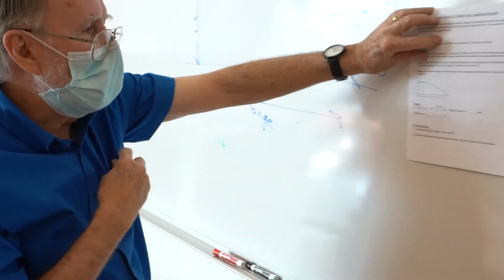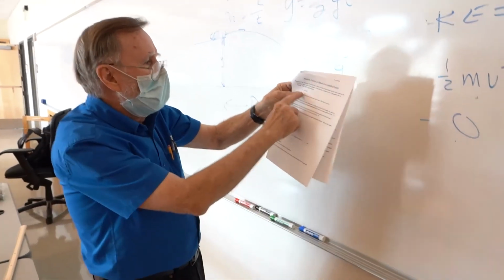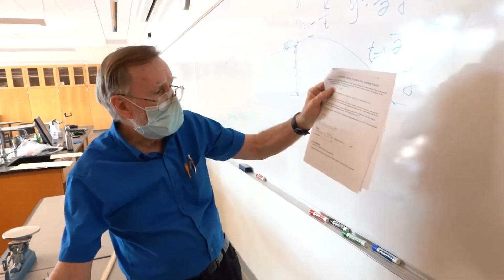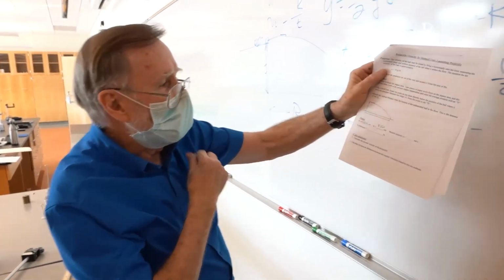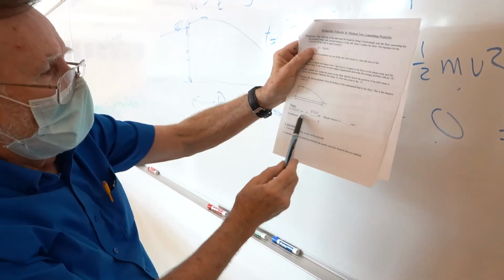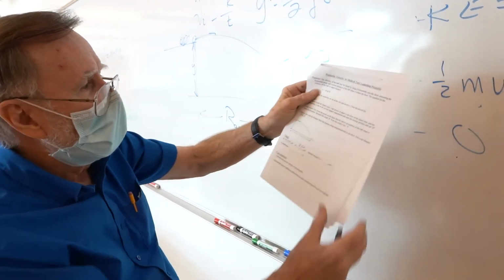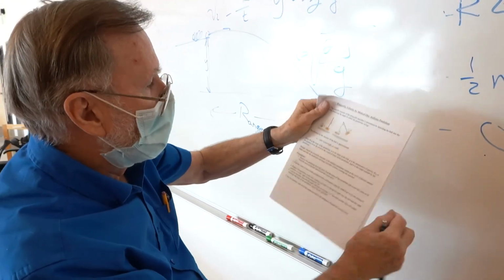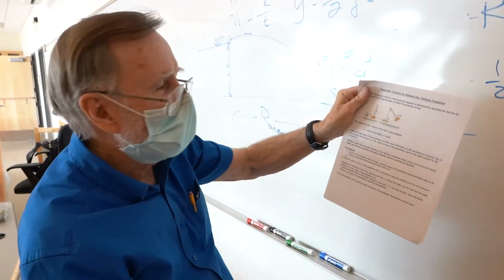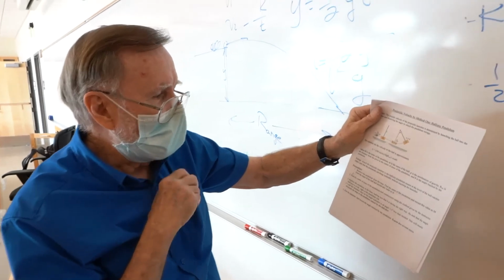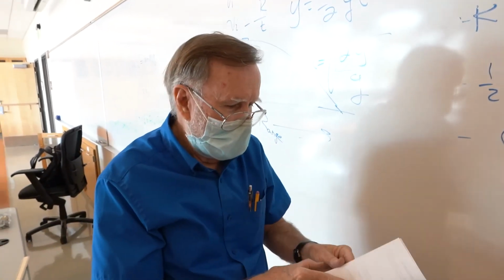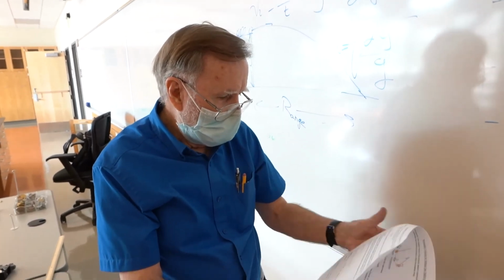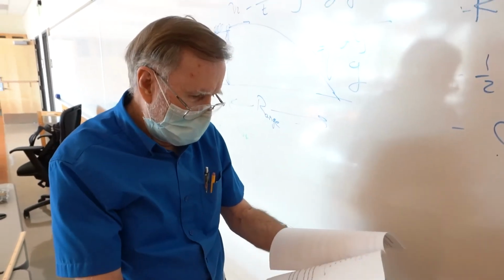Now, with this data, you can plug that into your formula, calculate the speed of the bullet as it left the gun, and then you can get the percent difference between that velocity and the velocity that you calculated from the first equation of the pendulum. So in your lab report, you want to talk about the percent difference to see if it's close or not.